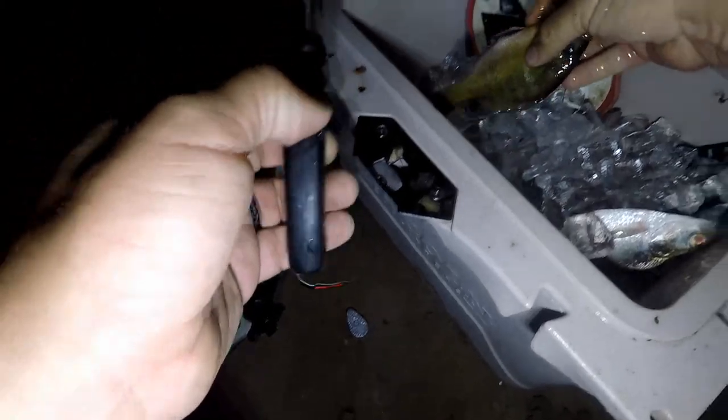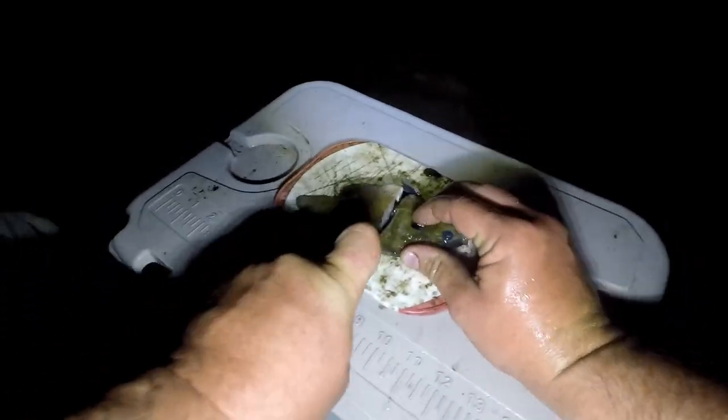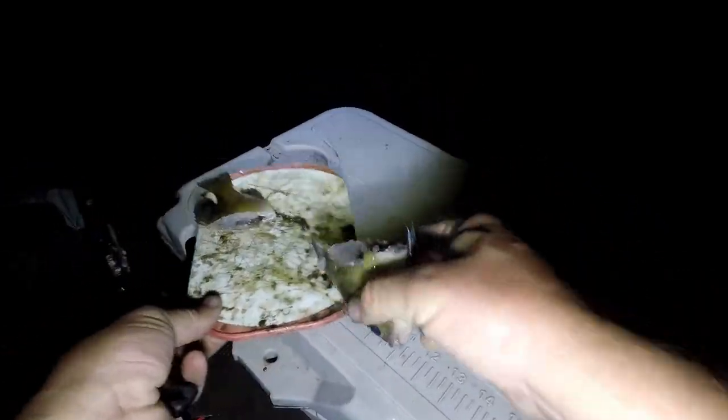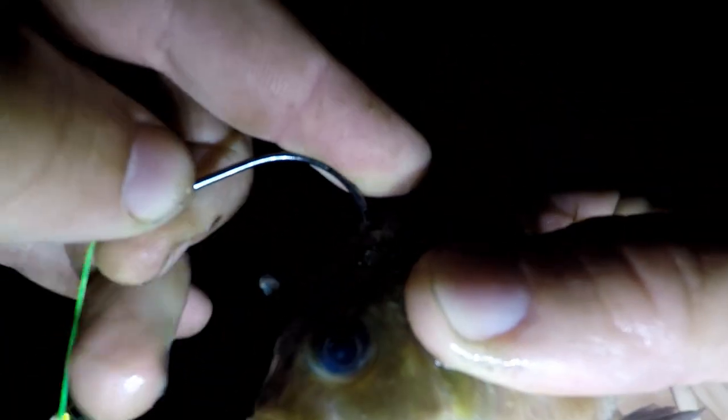It's that one with that little shad head we've already caught a fish on. So we'll rebait that with something new. That's weird. Put a leader out there a mile. We'll feed those. Whoever wants to come up real shallow, we could eat. Oh, I got a bluegill out here somewhere. There's a bluegill. Let's cut that up. We'll use about half a bluegill this time. There's just a big old bluegill head on there. Let's send that one out.